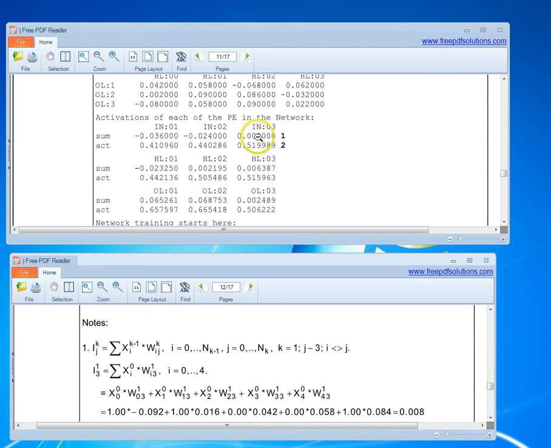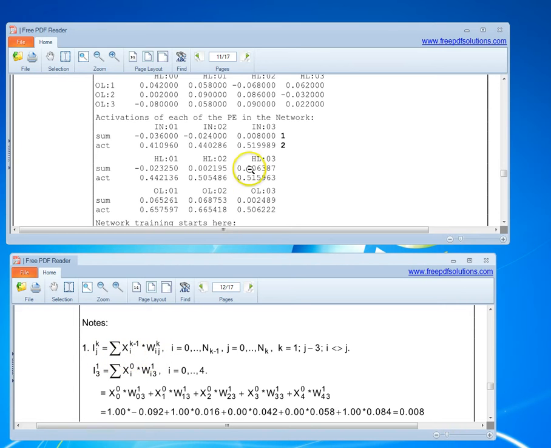We want to find out what the corresponding I would be for this. To find the internal activation here, you need the weighted sum of the inputs.